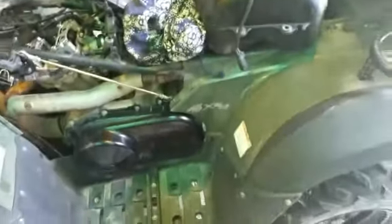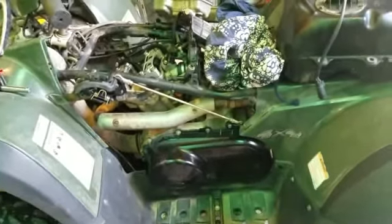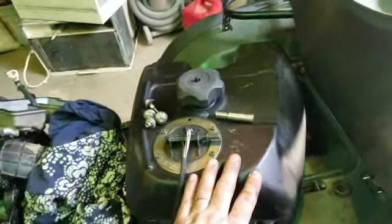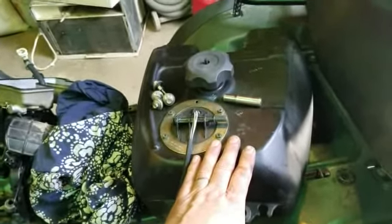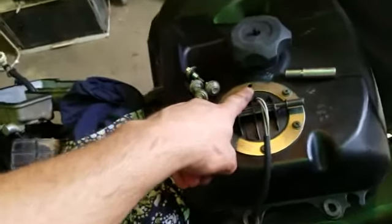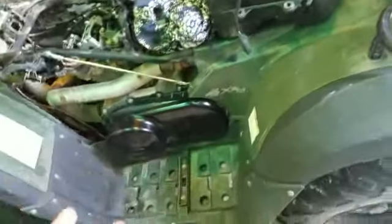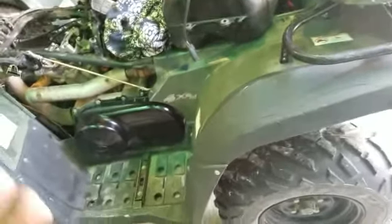What I finally figured out — and I kind of thought this to begin with but didn't get to try it — is that I did empty all the gas out of the tank and put fresh gas in, but I didn't flush it out good enough. I think there was still water in there. One of these bolts has been missing and the thing's been sitting out, so it doesn't take long to get water down in there. When he flipped it over, it must have got sucked up and it did not want to run.